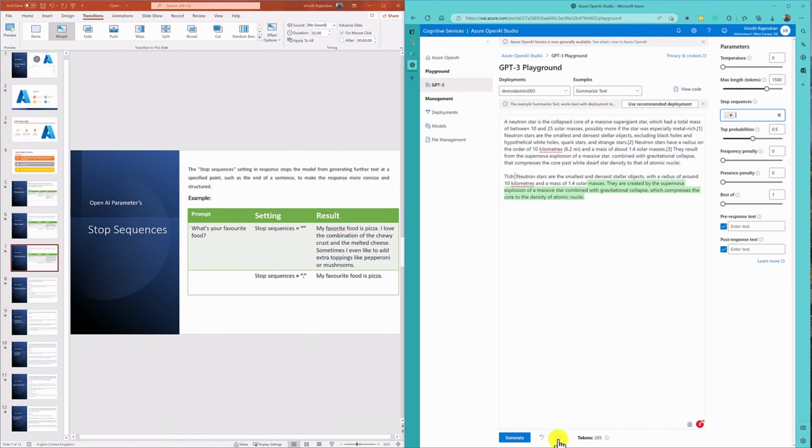So again regenerate. Here you can see it immediately stopped. It won't go further. Like that it will come. If I remove this one, here you always get the big response because we increased it to 1500. Here you can see it will go. So when to stop generating the text, you can provide the character here, the stop sequence.